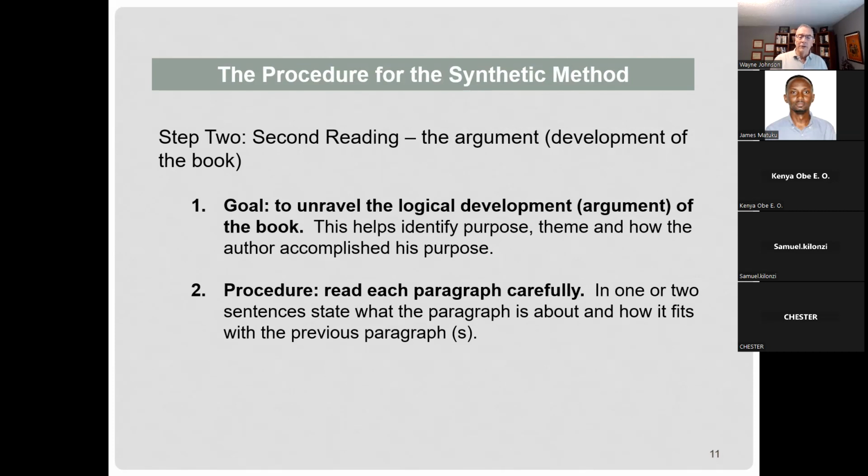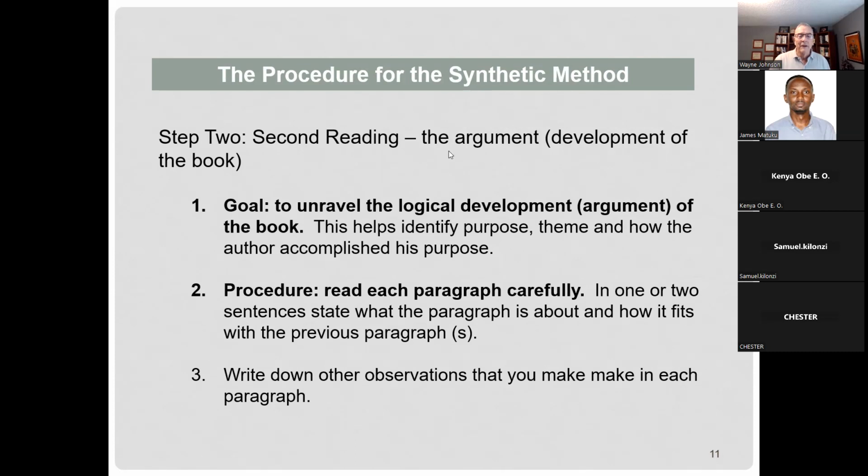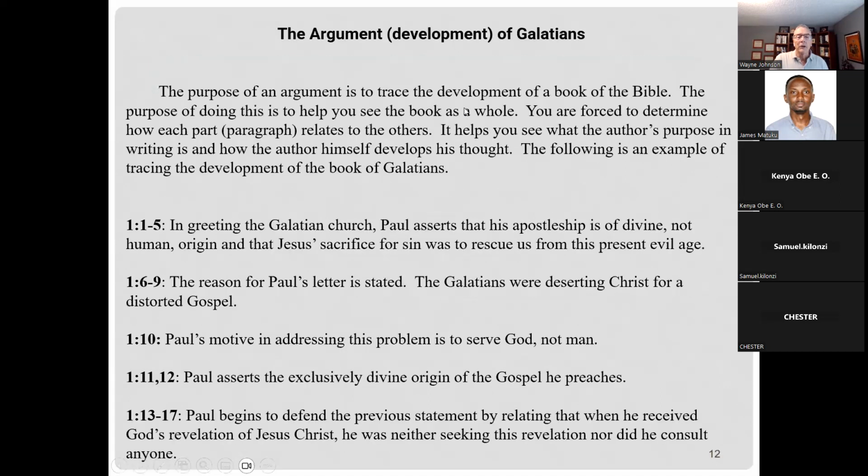And so you're looking at the flow, the content as well as the flow. And this is more of an aside, but even as you do this, write down any other observations that you make in the paragraph that may become important, that stand out to you, that when you get to the interpretation phase, that you want to pursue. So let me give an example from the book of Galatians for a couple of chapters.